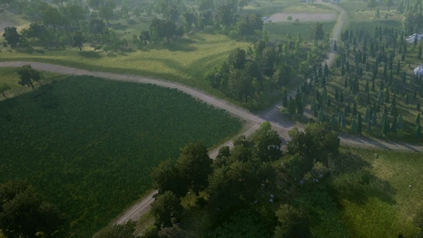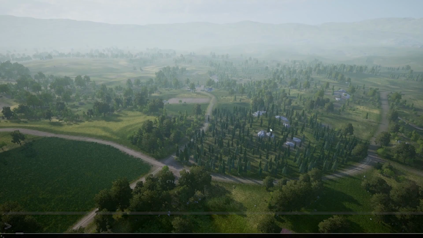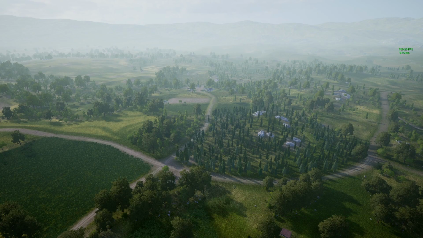If you don't know how to do this, press tilde, which is in the top left of your keyboard, then type in stat FPS. And that's going to either bring it up or take it down, depending on what you have. Always have this counter up when you are trying out new settings, so that way you can see just how the FPS is being affected with what you're doing.